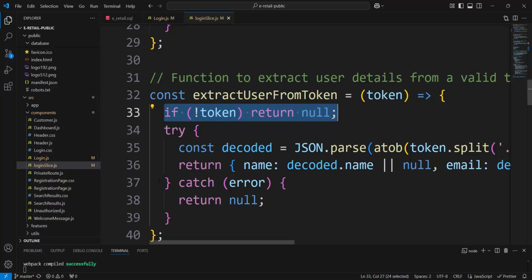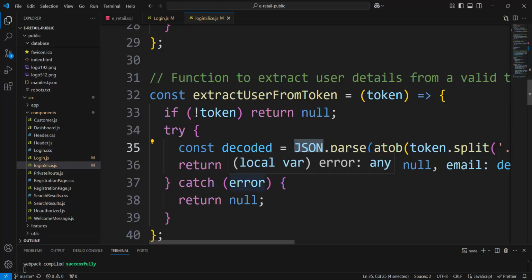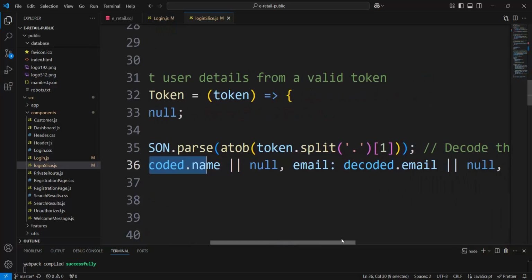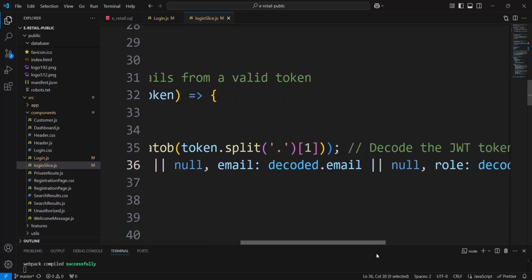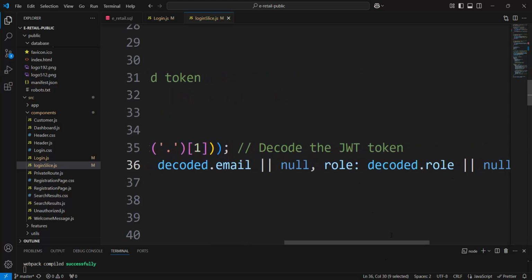But in the contrary case, after decoding the JSON, return name: decoded name or null, email: decoded email, and role: decoded role, or null.